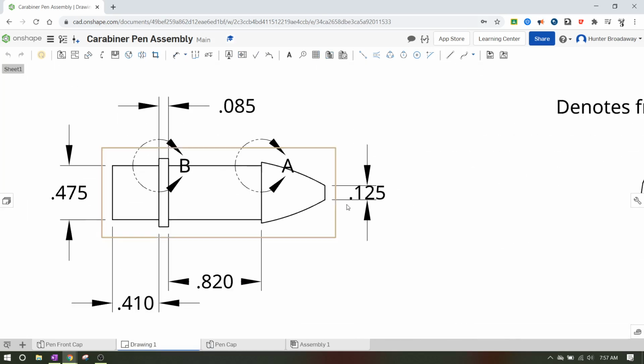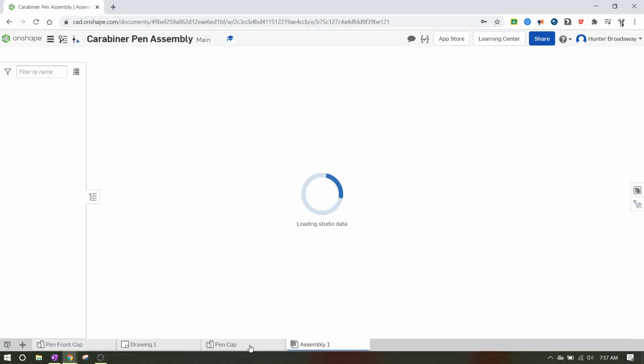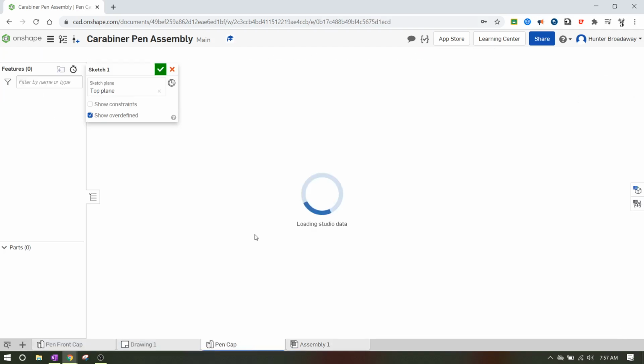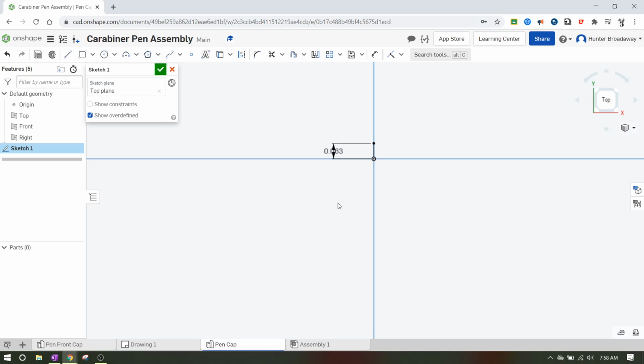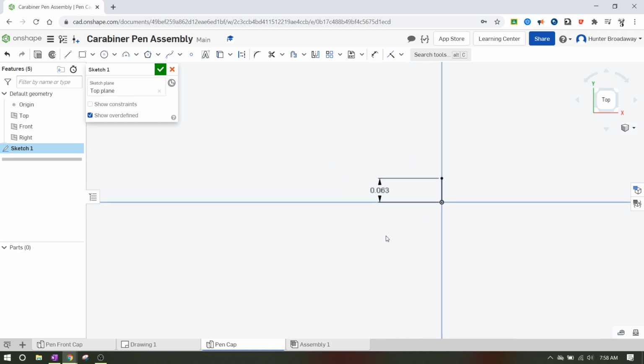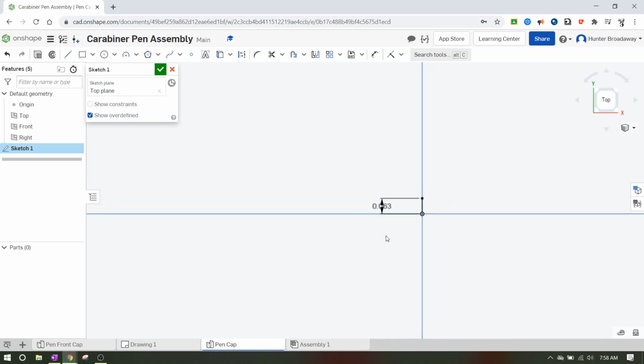Let's zoom in. The first distance right here is 0.125 inches. So what we're going to do for that is make that half of the number. So I'm going to click here and go 0.125 divided by 2. And that's going to cut the number automatically in half. As you can see, it's a really small number, so you're going to have to zoom in with the mouse wheel a little bit.